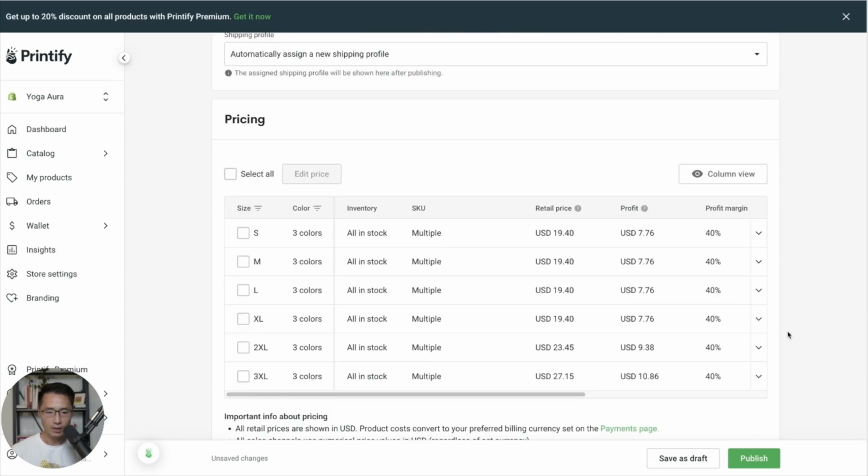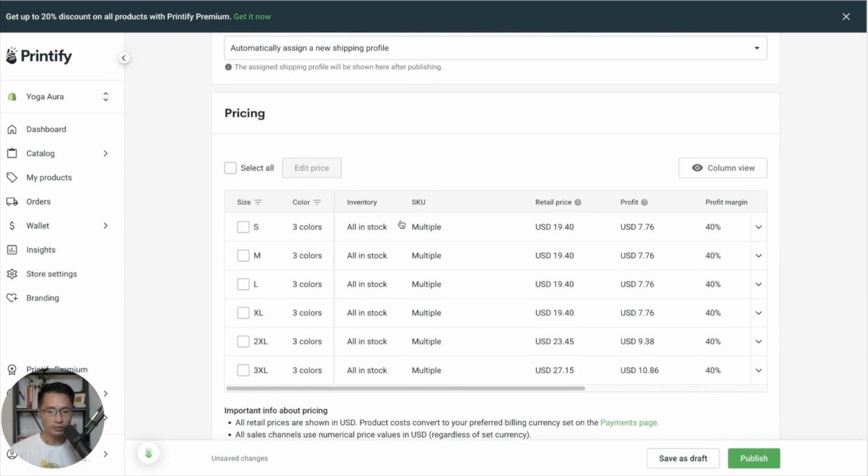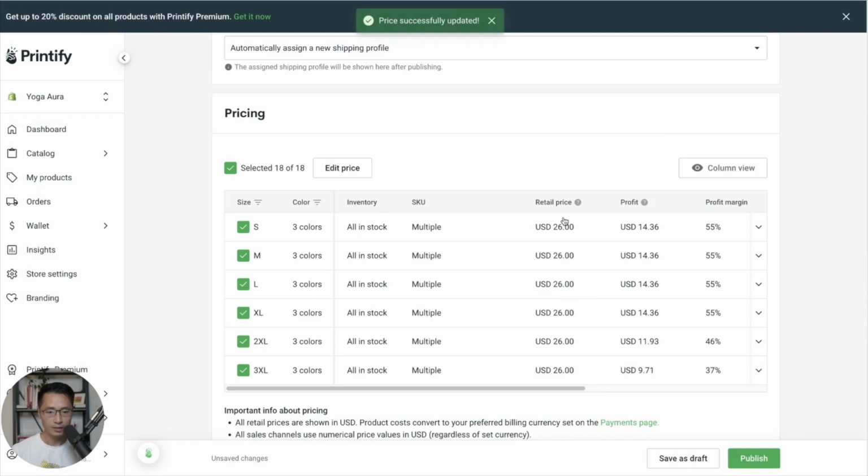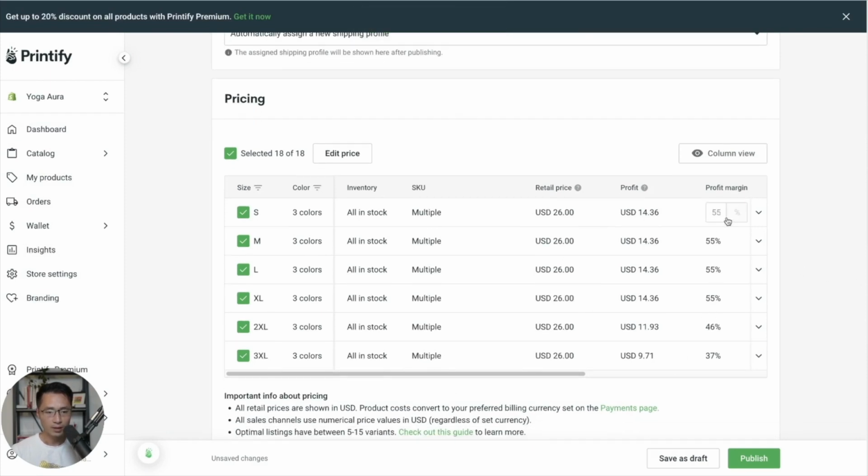And when you come down here, you're able to see the different pricing and the different variants. What you can do is select all. If you want to edit the price, let's say we can do $26 for the t-shirts and click apply. So they will all become $26. And you're able to see the profit margin for each variant.